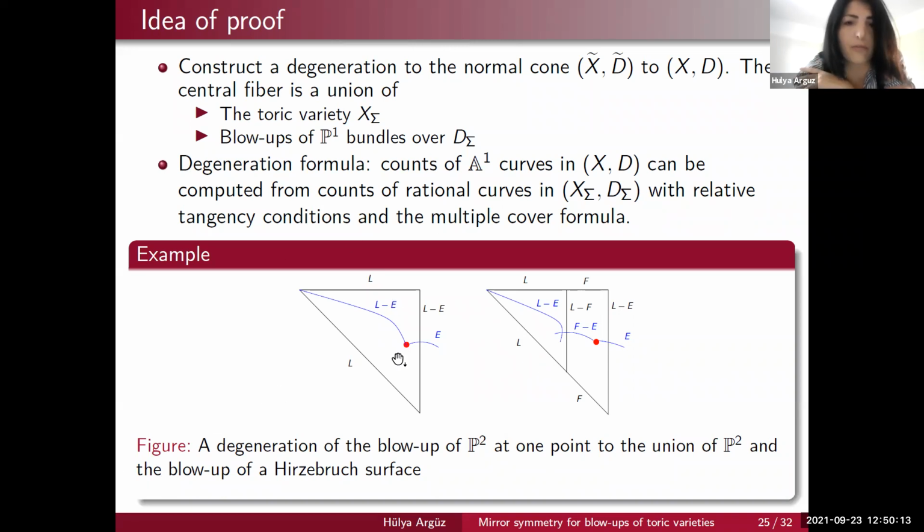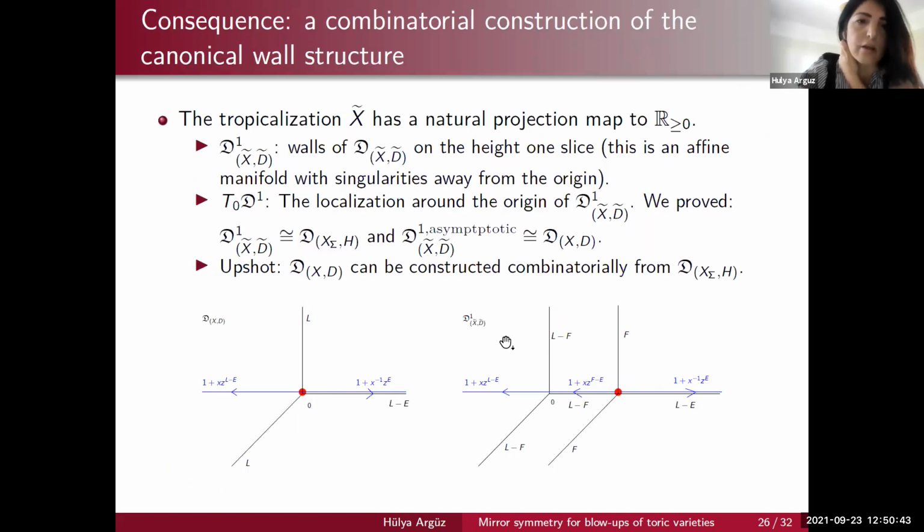So in this paper with Mark, we show that you can actually use the idea coming from the degeneration formula to reduce your enumerative problem to an enumerative problem in a toric piece and in another piece that you can solve. And the enumerative problem in the toric piece has the advantage that you can solve it using tropical geometry. That's how the canonical scattering diagram and the combinatorial scattering diagram are actually very closely related. As a consequence, you can combinatorially construct the canonical wall structure. That's what we showed.